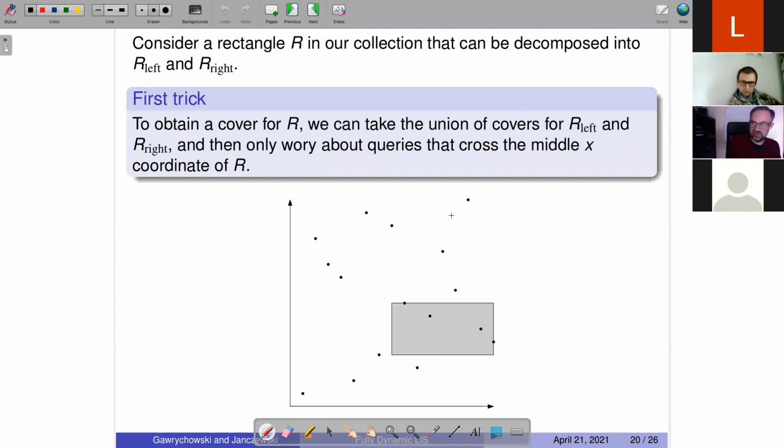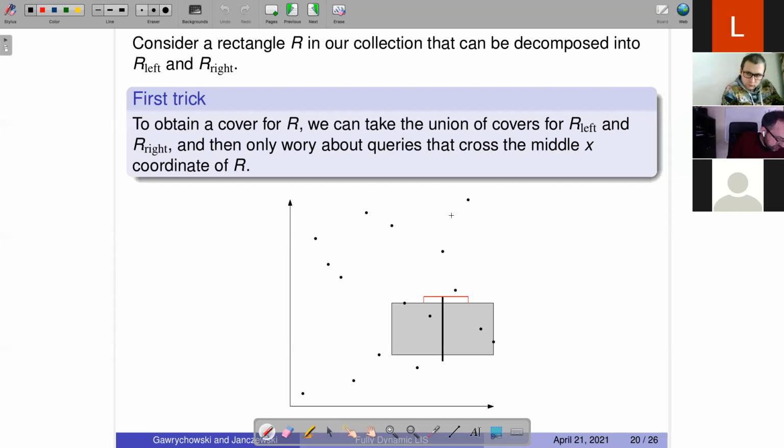So recall that the purpose of a cover is to capture each possible query. So when you have a query from I to J, and the answer in this range is sufficiently large, in your cover you should have something that covers that. Okay. So now when you think about this rectangle, you can partition it into left and right parts at a power of 2. And the left and right parts would still be in your collection as long as they are non-empty. So you can partition at the middle x value. If you are from x0 to x1, you take x0 plus x1 and divide by 2, and you have two smaller rectangles.